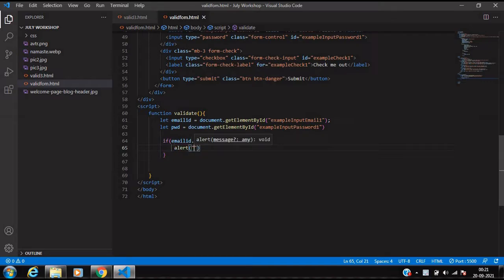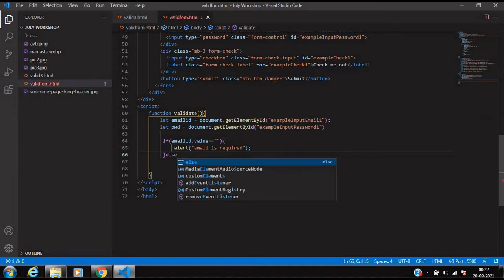What alert says is "email is required." After this I have to make the else part.